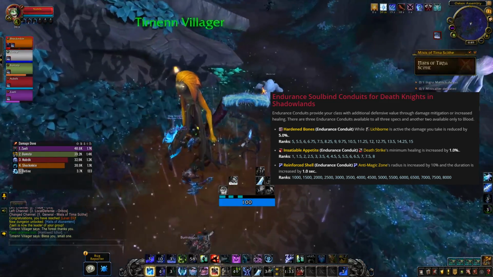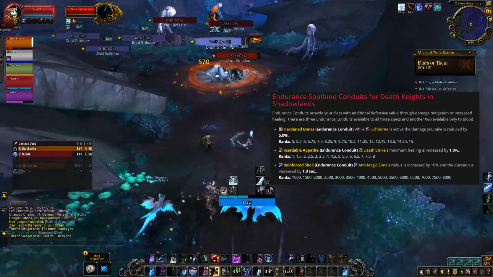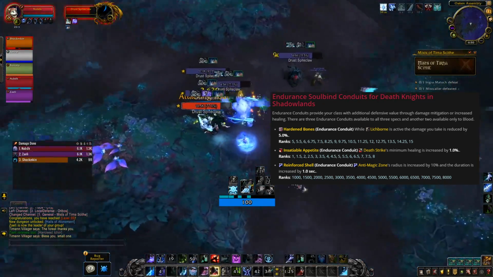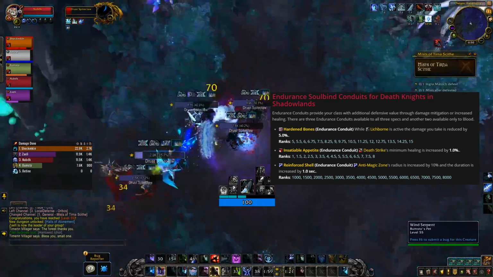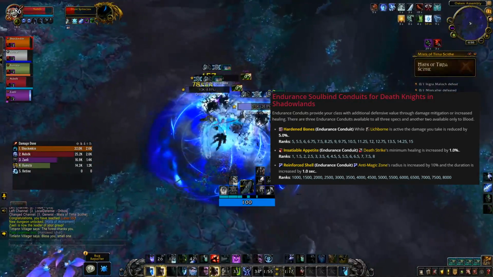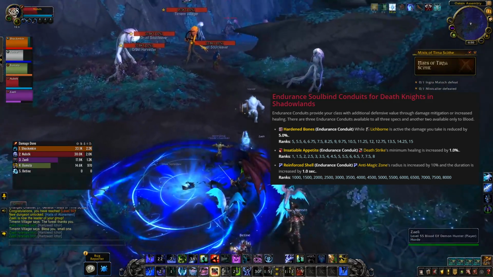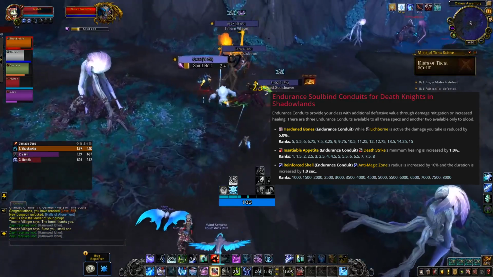Insatiable Appetite is next. Death Strike's minimum healing is increased by 1%, and that goes up to 8%. So again, this could be okay. It's healing you for a minimum 10% of maximum health by default, so I guess that can scale up to 18% maximum health healing by default. Again, it could be nice. I'm not too sold on this one. Again, we'll see what the numbers actually end up being, but it seems a little underwhelming, but okay.